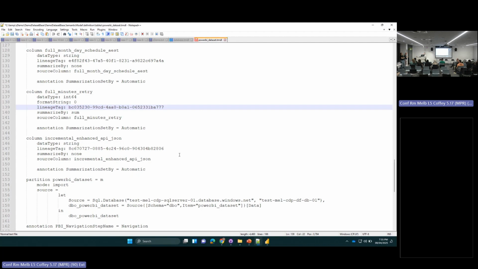There were some announcements at FabCon about how it's getting easier and easier to compare two versions of a single file next to each other. Although it won't strictly merge them, you can look at where things have been changed in that textual representation of your data model. It won't work at the report level in the visuals, but it will work on the data model.